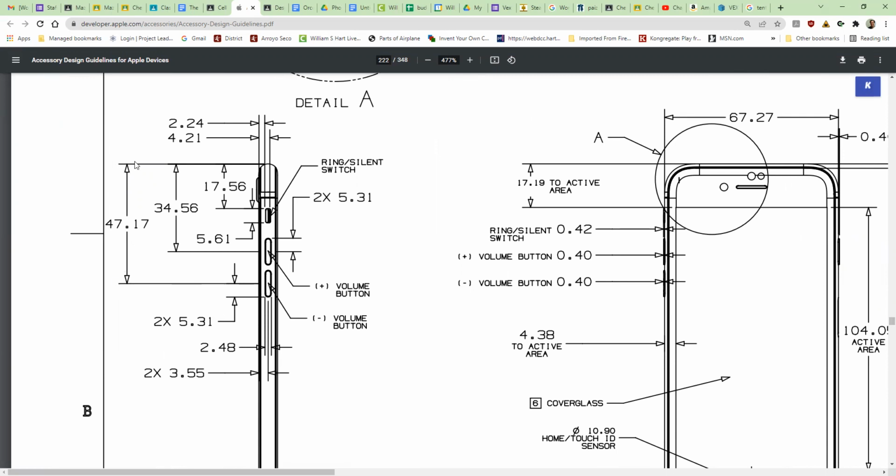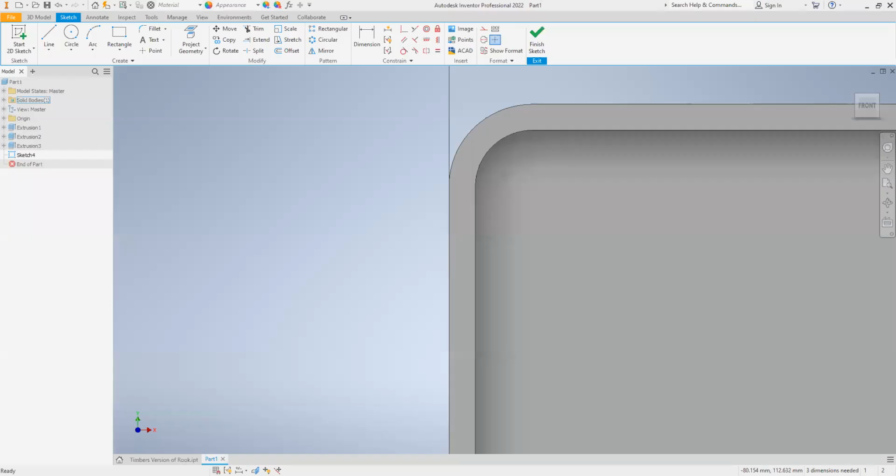And you can go from the top to the edge here, this being the inside edge, and make sure you have that plus that. But I will tell you a secret. It's not so secret. If you have a hole which is larger than what you need it to be, it's fine. So I'm going to go in just a little bit. And I'm going to make sure this hole is a little bit larger than it needs to be.